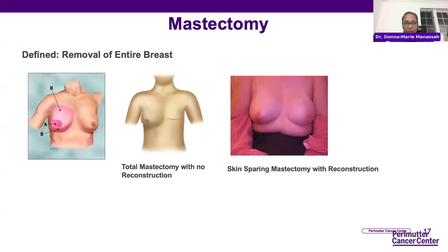Plain and simple, a mastectomy is removing the entire breast. The nipple and areola complex are in the middle. A total mastectomy with no reconstruction is flat — no nipple or areola, just a line across the chest, but the muscle is preserved, so there isn't the same disfigurement as in the 1960s. With a skin sparing mastectomy, the skin is preserved, an implant is placed, which allows the breast to be somewhat symmetric to the other side, with the nipple reconstructed.